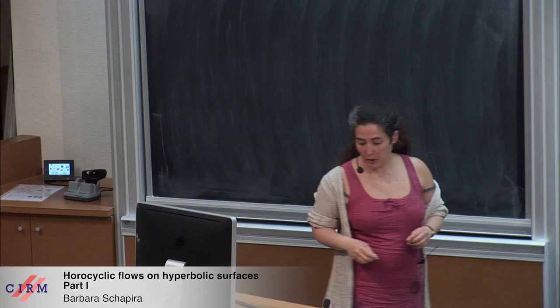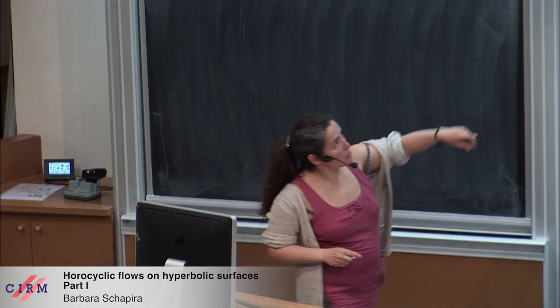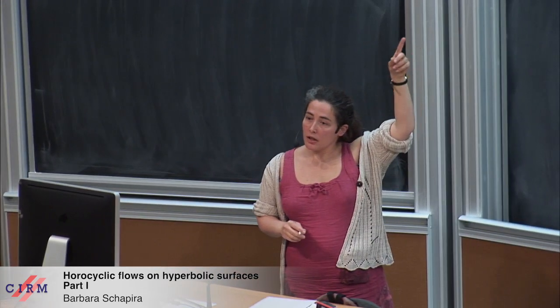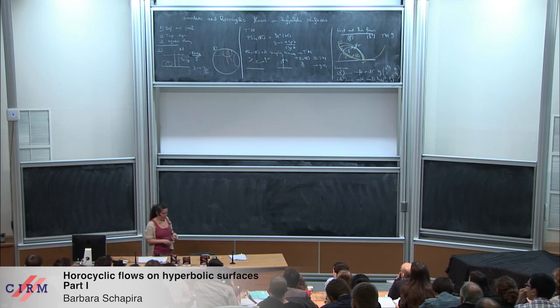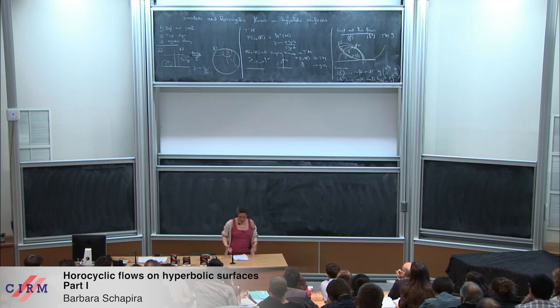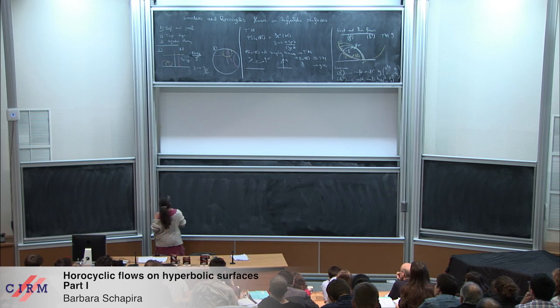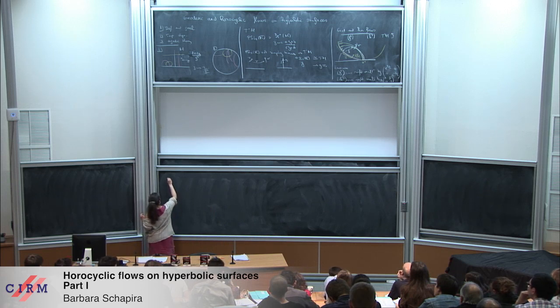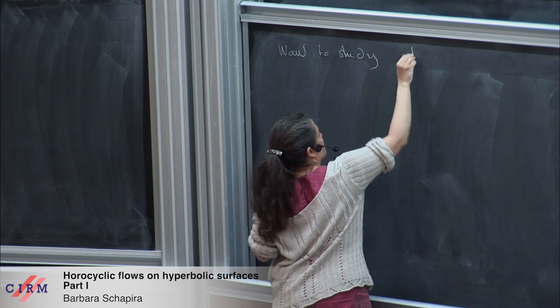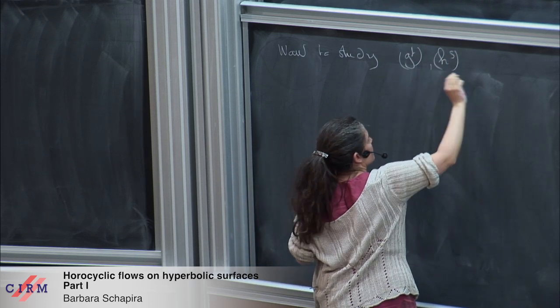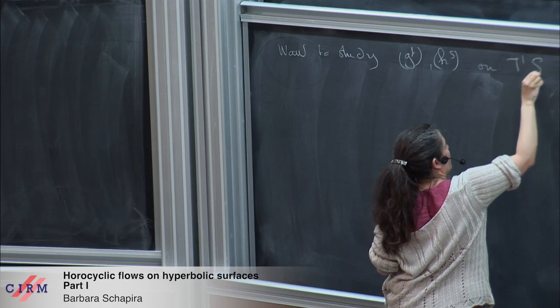Now, if I want to speak about dynamical systems and the dynamical properties of these two flows, if I look at these two flows on the unit tangent bundle of the hyperbolic plane, I have nothing to say. All orbits go to infinity, and that's it. And so, as usual in math, when it's too easy, you have nothing to do. So the point is that one wants to study the geodesic flow and the horocycle flow on the unit tangent bundle of a hyperbolic surface.